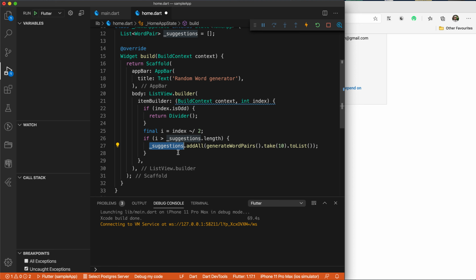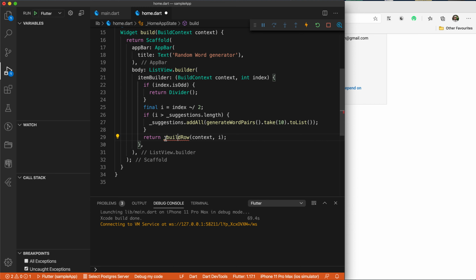Okay, now further what we are going to do, we are going to return build row function, which takes context as well as i.